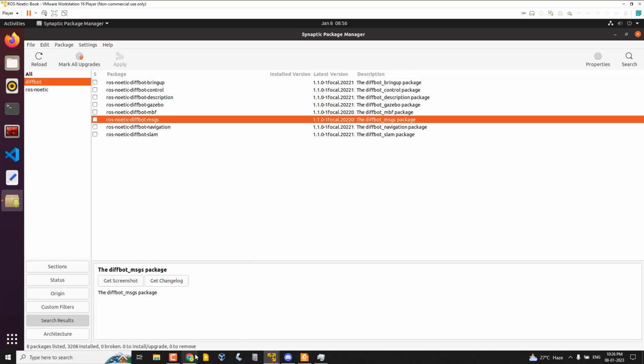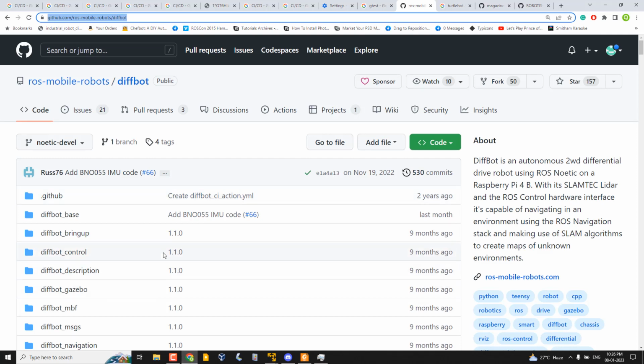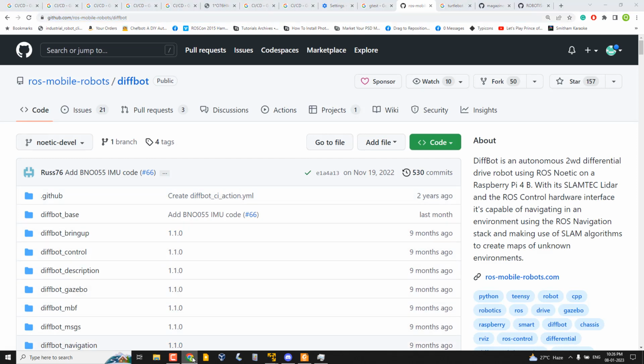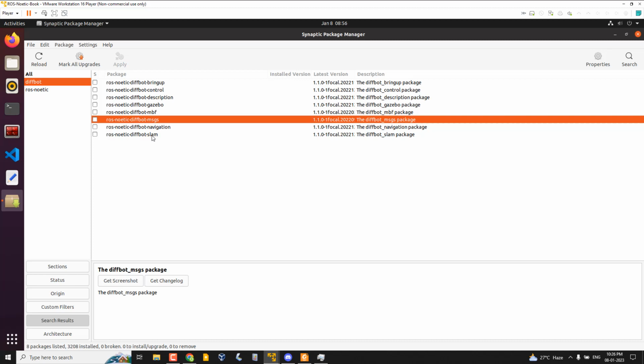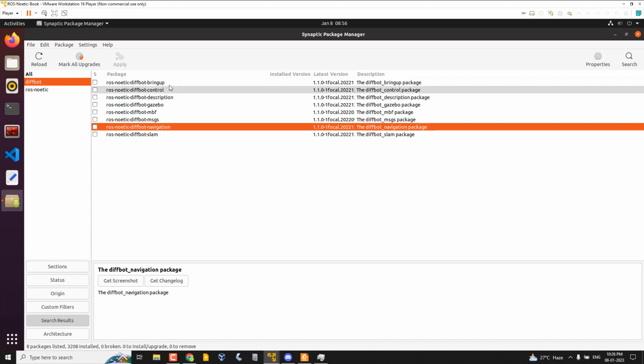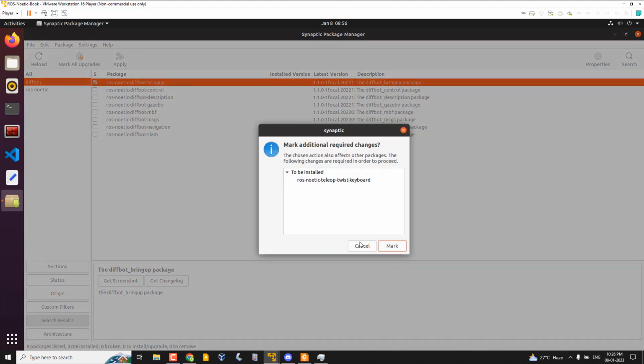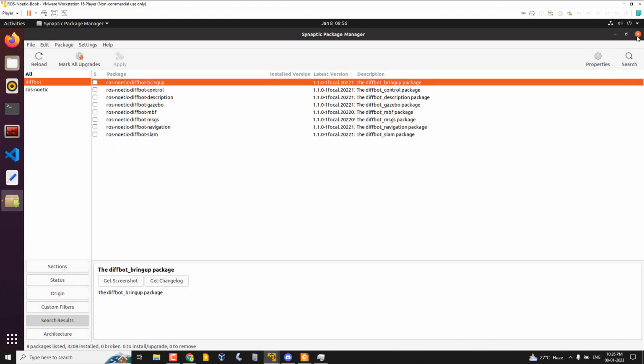Instead of installing diffbot from the source code, you can simply install it using this, with a single click.